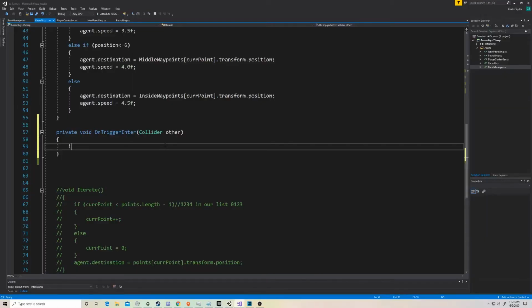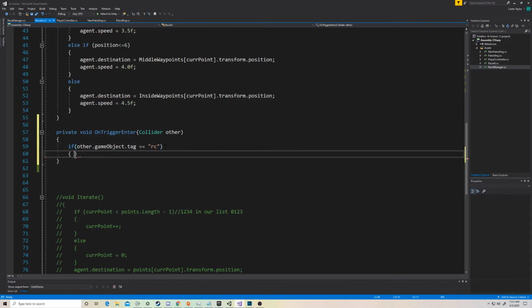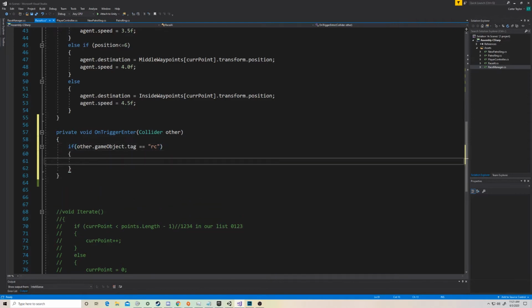So we've set them all as RC. So what can we do? We can say, if this collider that we've run into, this other game object, and we grab the tag of that game object, and that tag is equal to RC, well, then we do something. We have to make some type of system where we go through and iterate up.